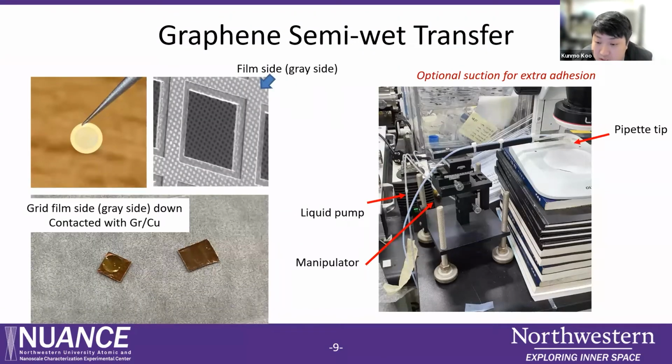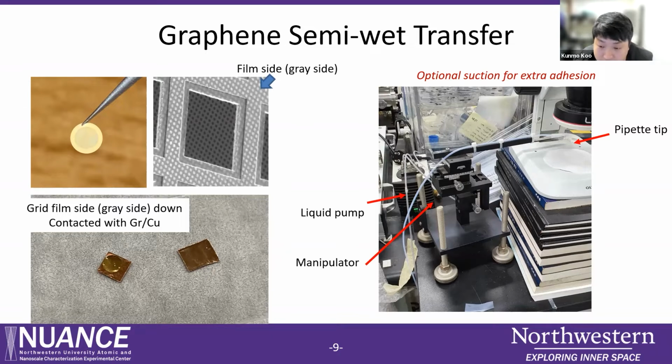First step is to attach a graphene to your grid. We use a gold Quantifoil grid for support. It has a smooth perforated carbon film on the grid bar. In this grid, we have two sides. There is a shiny gold side and a darker rainbow-ish side, which is the film attached side. We have to put graphene on the carbon side for good adhesion.